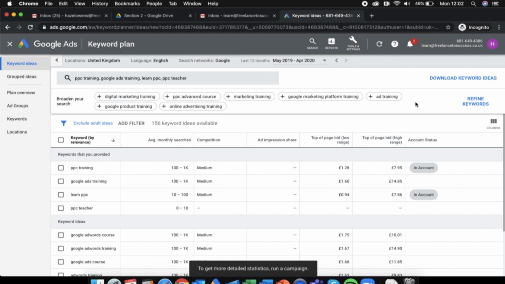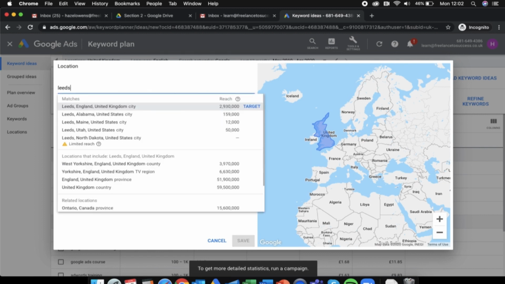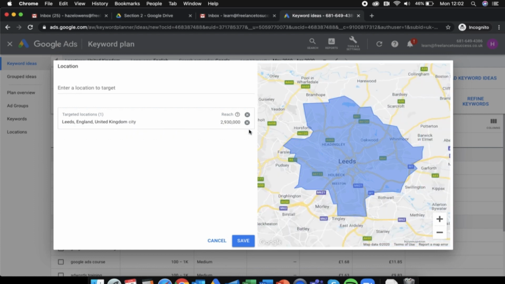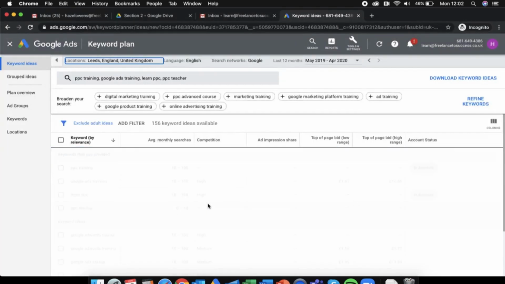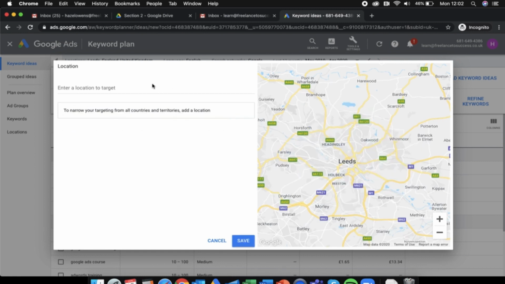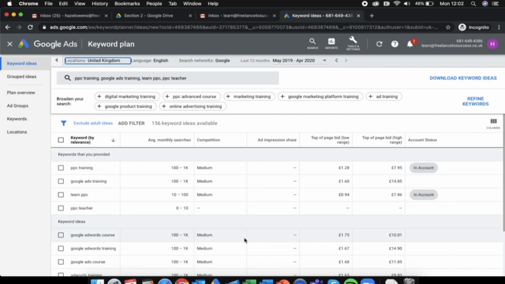So firstly, what you need to know is at the top is your filtering. So for me personally, I'm targeting the United Kingdom, so that's correct for me. But if, for example, I only wanted to target, let's say, Leeds, I could adjust this and add that in and remove the UK. And that will update the data that's within the dashboard behind here. So if I save this, these figures will now update. But I'm going to edit it back to the whole of the UK because that is relevant for my business personally. So you can go ahead and update your location if necessary.